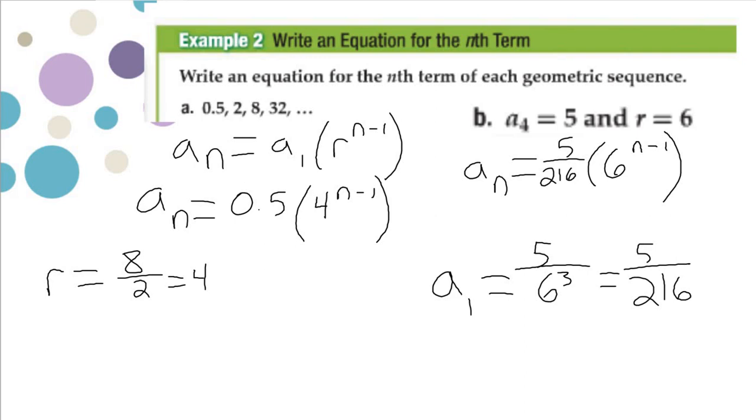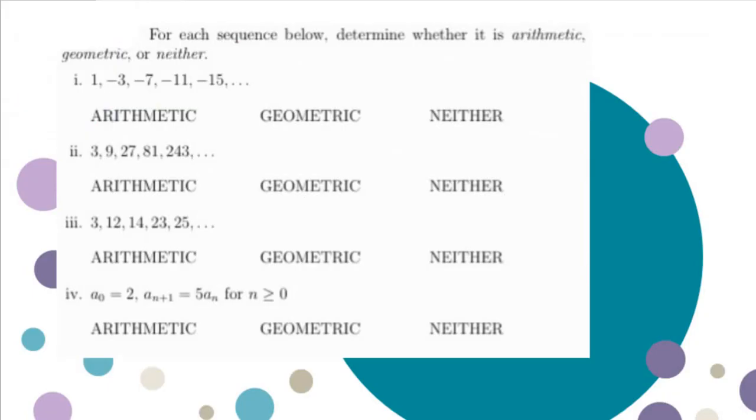What questions do we have? So if I want to identify if something is arithmetic or geometric, we need to look at the numbers that we have. So on the first one, what does it look like we are doing? Minus 4. So if I'm minusing 4, is that arithmetic, geometric, or neither? Arithmetic, because we are adding a negative, but it's still adding each time. Alright, what about our next one? That'd be geometric, because we're multiplying by 3 each time.